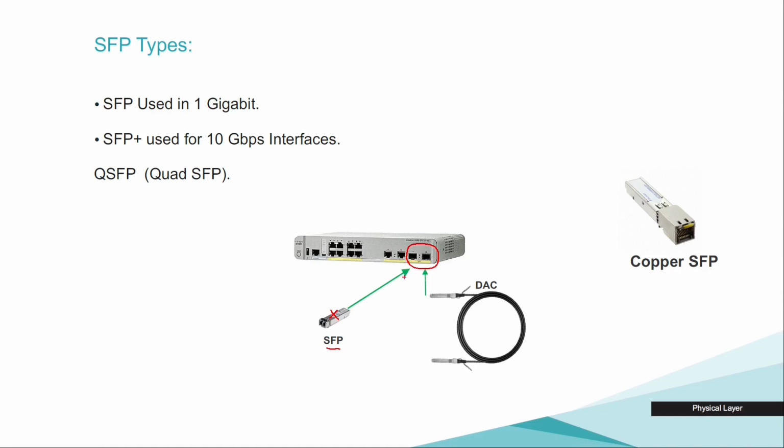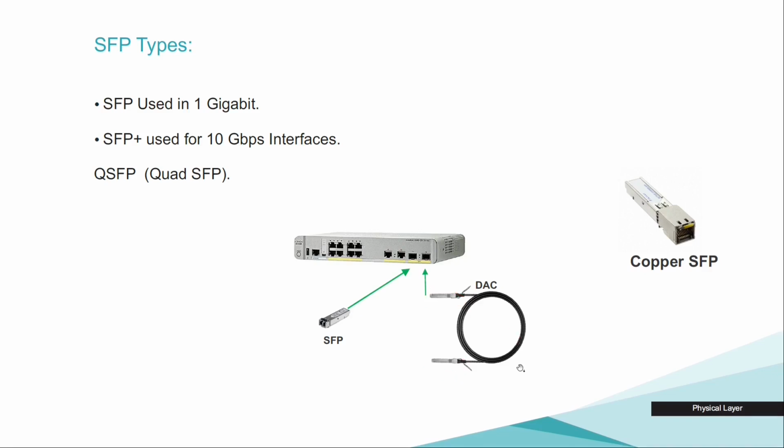If we are using SFP between two switches, we will need two SFPs and one cable, right? One SFP will be plugged in the first end and another SFP in the other end, and then we need a cable to connect those ports together. We have another choice here, which is the DAC cable. The DAC cable has an SFP on both ends: there is an SFP here and an SFP on the other side. So we can use the SFPs or we can use the DAC cable.